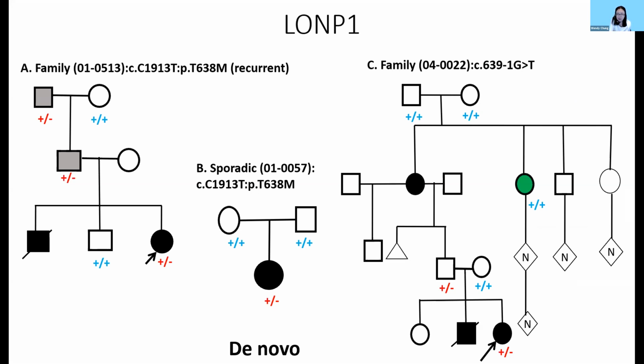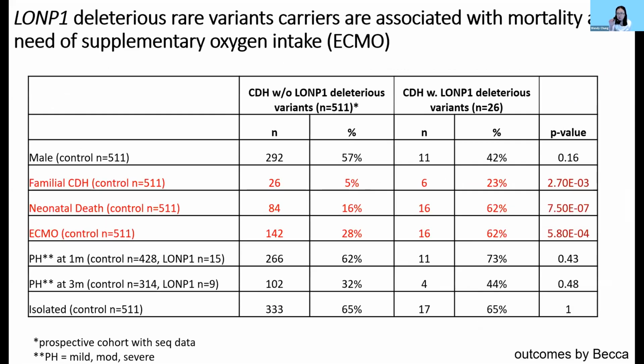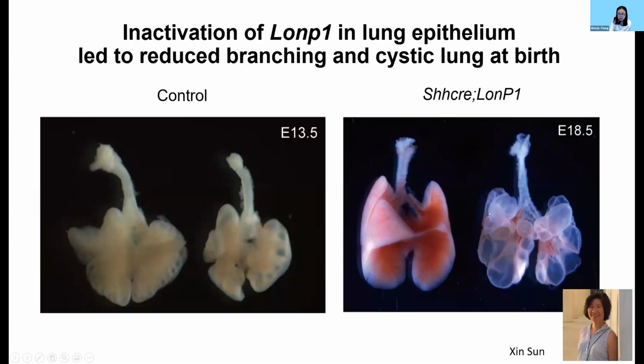The one gene I showed you about, LONP1, we see both de novo and inherited pedigrees. And I won't go into too much detail, but one of the things we've clinically seen is that this is one of our most severe associations genetically. And so a la precision medicine or trying to understand prognosis, our individuals that have LONP1 mutations have about a 62% mortality, which is extremely high even for CDH. And so part of it has been to try and understand why we have that.